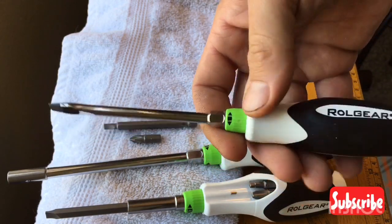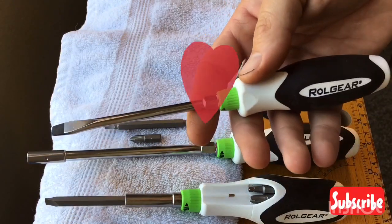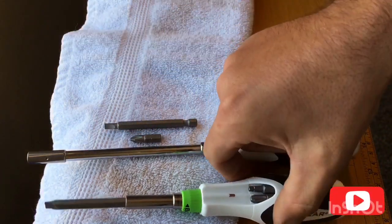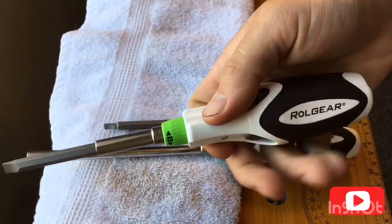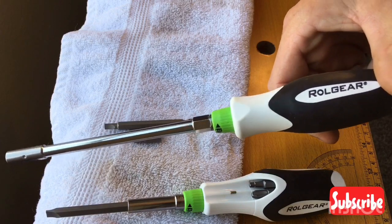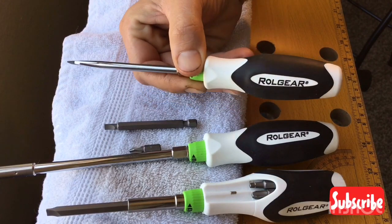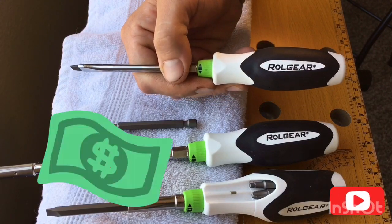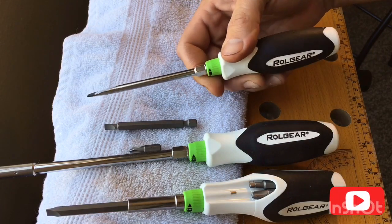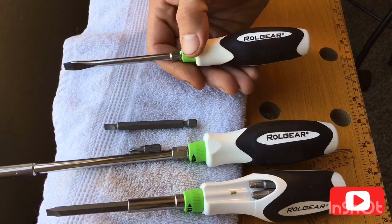But if you've got a screwdriver you use constantly — let's say a number 2 Robertson on breakers — and you decide you want that ratcheting feature in a small package, this is the way to go. I haven't seen any reviews on these before. I think it's a great quality screwdriver. Roll Gear makes a good product. I have fallen in love with the single-bladed ratcheting screwdriver — because, and this is just me, maybe you're the same way — I don't like these multi-bit ones because they're so big and heavy. I'm not a mechanic, I'm not in a shop, so I can't carry a bunch of bits around with me. I plan on actually buying with my own money a few more of them because I like them so much. Would I get a whole set? If I had the money, I would. They feel lightweight, but don't let that deceive you — these things can take some torque. This is not a beater screwdriver, but it's a great quality screwdriver in a small package.